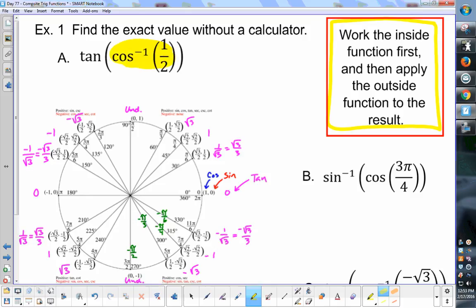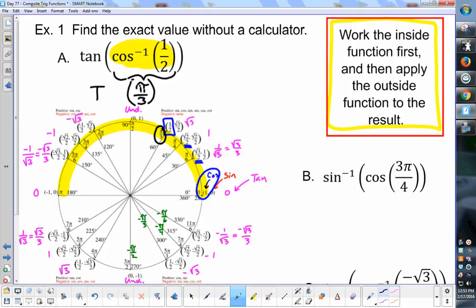So the cosine inverse of 1/2. You do remember that cosine inverse means I only deal with this portion of the semicircle. And then cosine tells me that I'm only looking at this first digit right here. And I'm looking up and I'm spotting 1/2. Nope, nope, boom, there it is. So all of this will turn into my angle degree measure here, which is pi over 3.